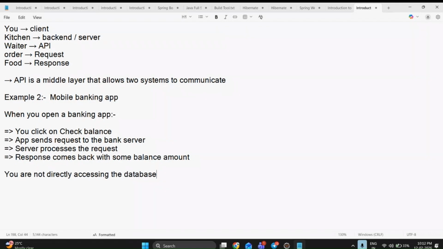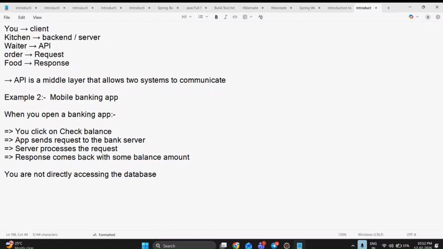Whatever request you sent is sent by the API to the server, and the server processes the request it received. The response comes back in the format of some balance amount, some digits, if you are checking your bank balance. Based on our request, the response is going to come.